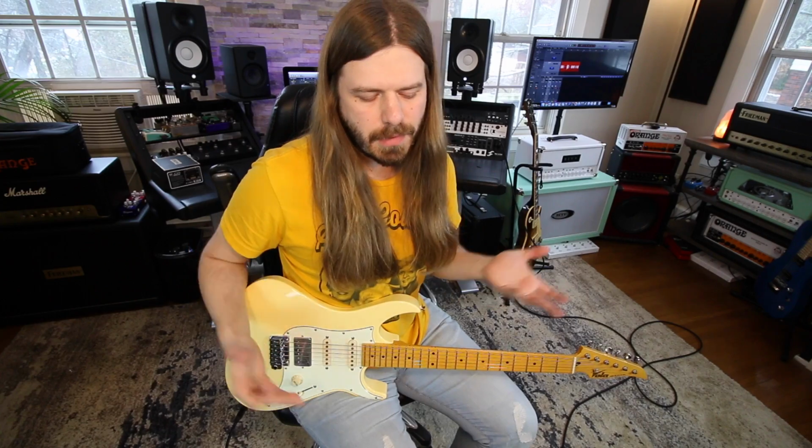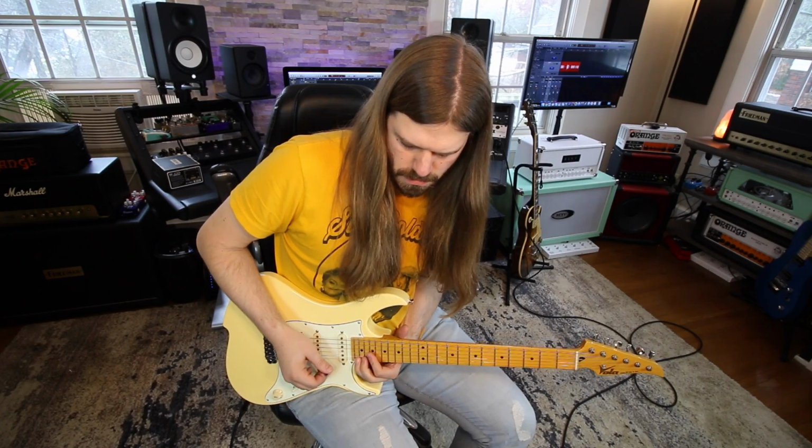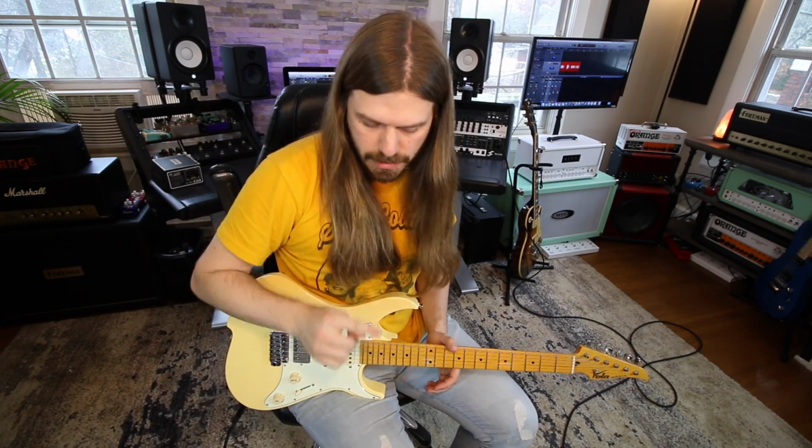Now, lick number two is one of my favorite licks. It's a Stevie Ray Vaughan idea is who I got it from. And basically, he does this big, I don't know if you could consider it an overbend. It's kind of like a two-step bend, step and a half, something like that. And I walk it down chromatically, and then you do another two-step bend, and then you go back to pitch.